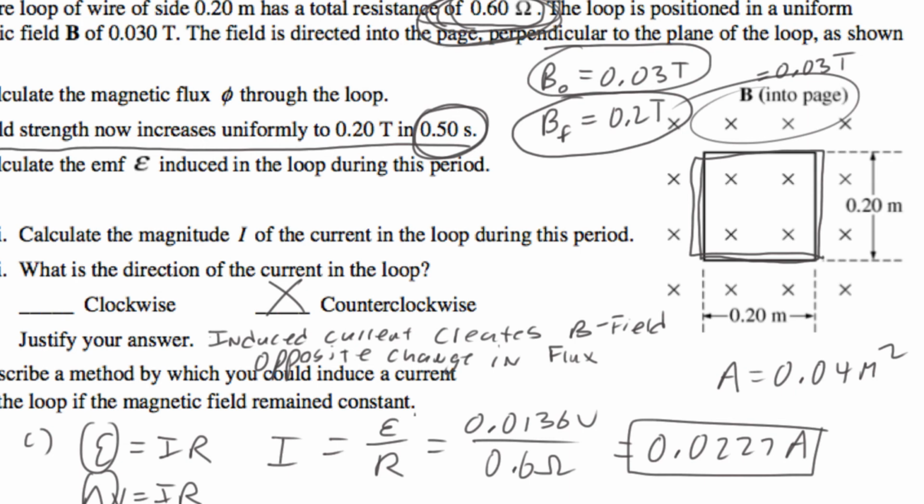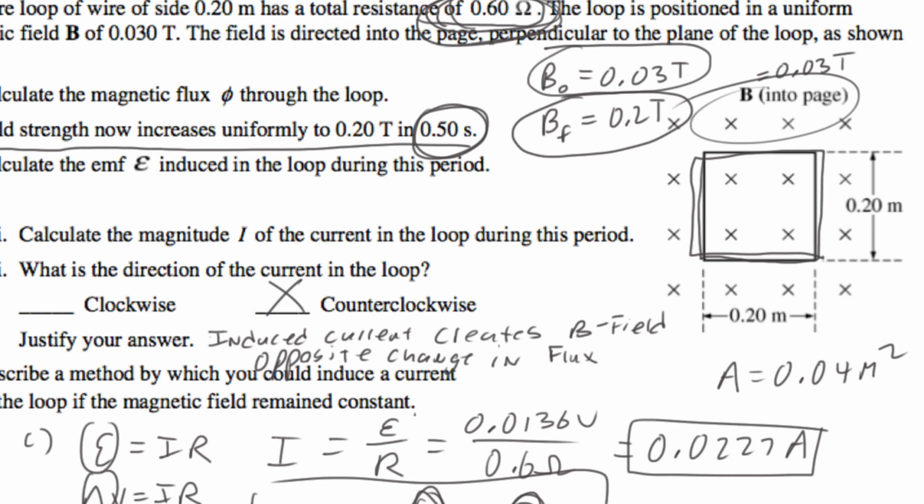So now, what happened in this problem is the magnetic field changed. But what's another way we could have induced current besides messing with the B field? What else could we have done? Well, let's look at the flux equation. The flux equation is B, A, cosine theta. So instead of messing with B, let's leave B alone, B stays constant. What else could you have done? Change the area of the loop, like maybe grab the corners and go bang, pull it so it closes. Or you could have messed with theta.